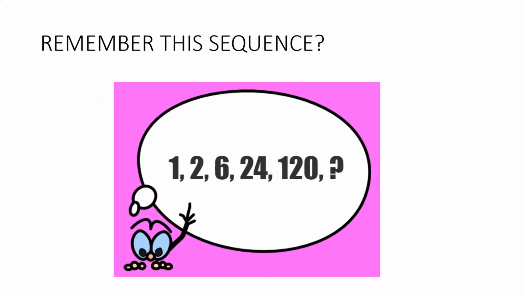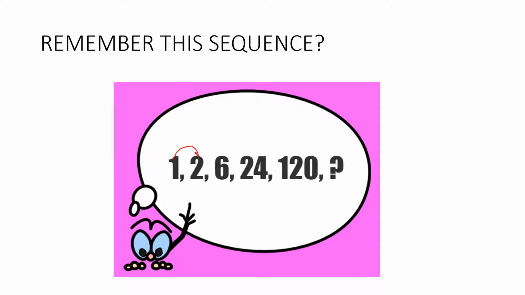So that brings us to the end of the content for this topic. But before we go, you might remember this sequence I showed right at the beginning, and you might have been curious as to what sort of sequence it is. As we look at it, it's not arithmetic. I'm not going up by the same amount each time. It's not geometric either, because I'm not multiplying by a common ratio. But there is something interesting about it.